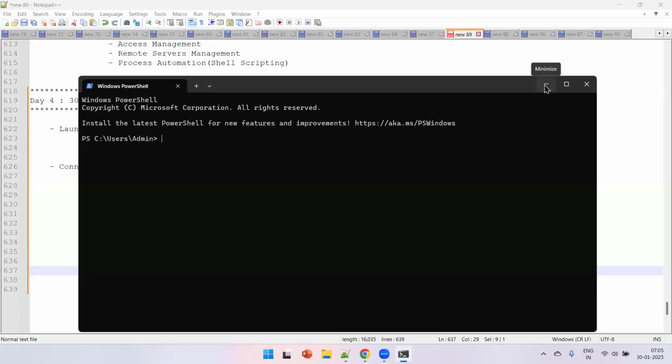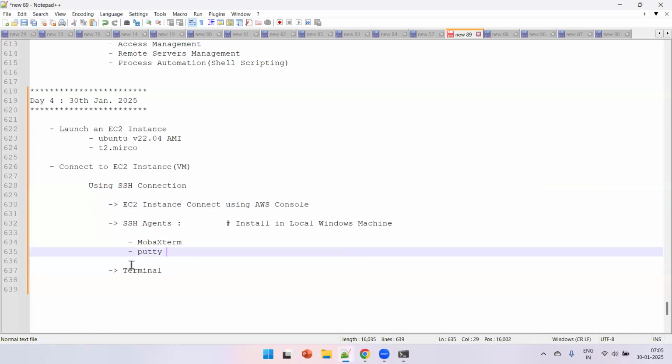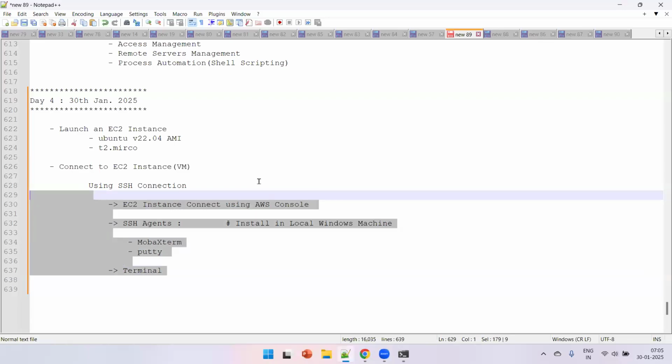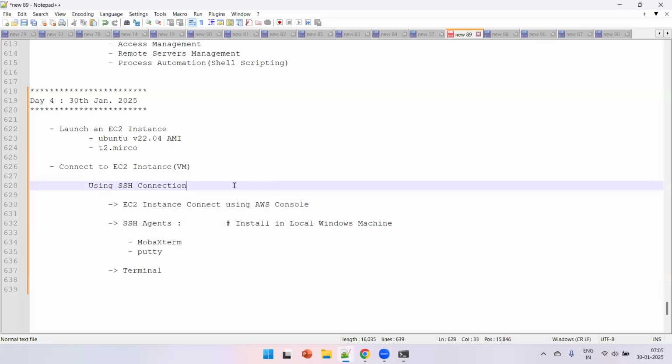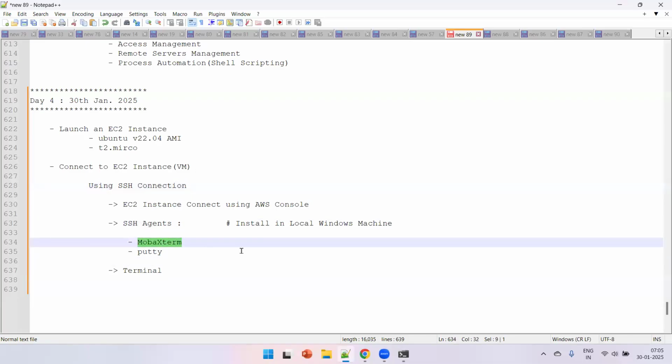Using this, you can interact with your remote server. So there are three methods to connect to your remote server. For people who are completely new to SSH agents, I'll show you how to install and configure this. Going forward, in all my demos I'm going to connect using MobaXterm. It is very user friendly compared to PuTTY.